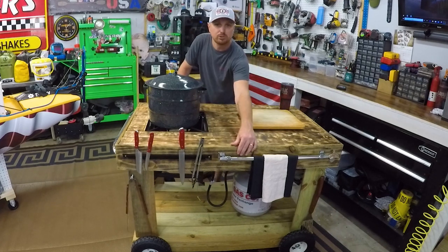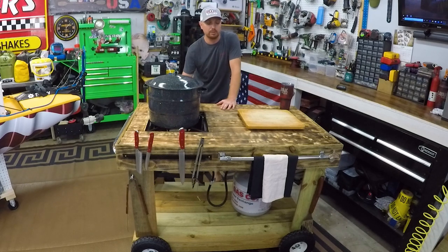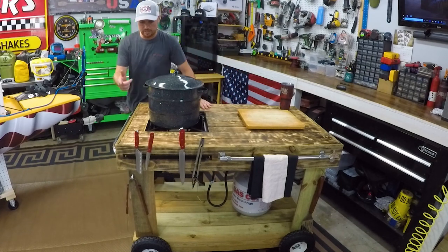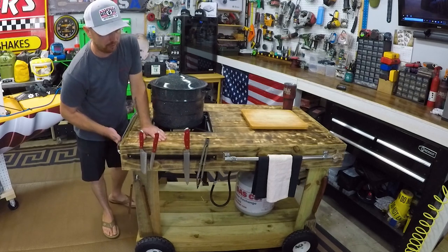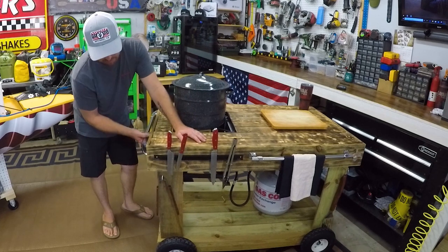The big planks that you've seen me use in the video, these are just from a privacy fence that I just put up in the backyard. I got a stack of those left over from putting the fence up. I grabbed those. Just used a lot of stuff laying around. The 10-inch wheels from Harbor Freight for $4 a piece, those things work out great. This thing rolls like butter and it's really heavy, so I wanted the wheels.